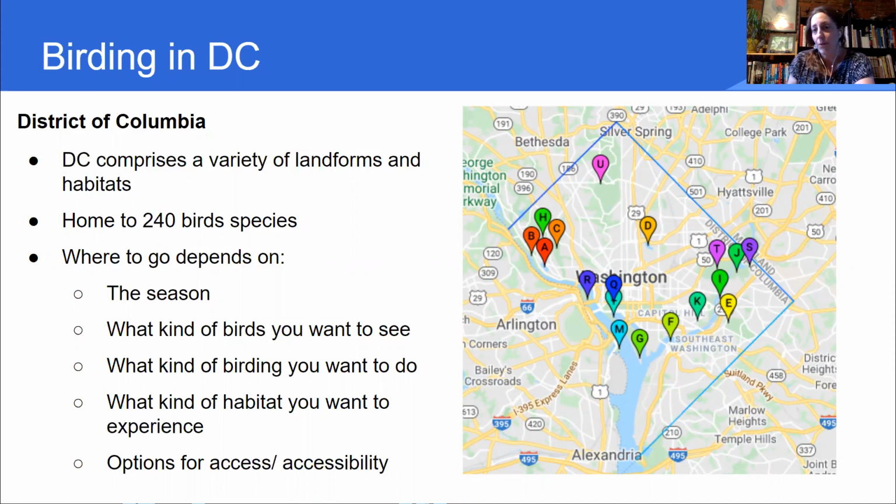There's about 240 birds that we consider the core DC birds, even though we get more than that here. So where to go really depends on what the season is, what you want to see, what type of birding you want to do, what type of habitat you want to experience, and then some practical things like accessibility. There's a lot of information on the DC Audubon website, and we can talk a little bit more about that too in the chat later. Next slide.